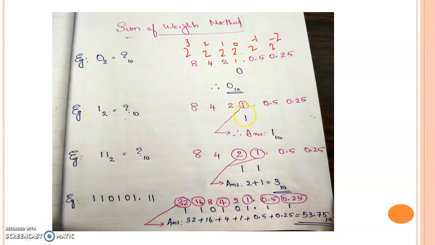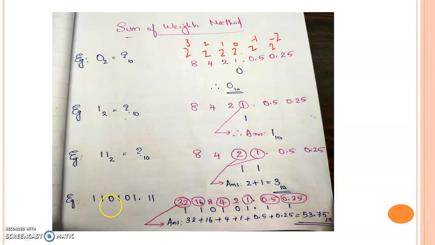You'll be representing 1 at the bit portion 2 raised to 0, because there is only one digit 1. Since this position has the value 1, you will be adding up this 1. There are no remaining portions to be added, because the remaining portions are 0. Nothing else occupies a bit value of 1. Hence you need to add only 1. So the answer is 1. So 1 to the base 2 is equal to 1 to the base 10.